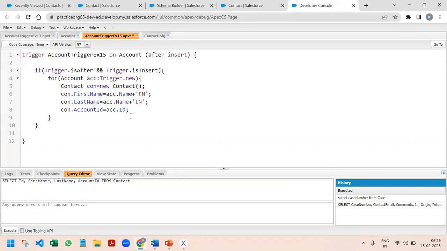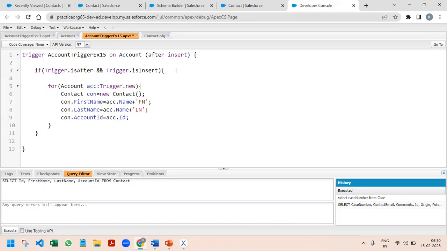Next we need to insert it. But let us say 10 accounts are created, and we know that we have to bulkify our trigger. So instead of inserting one contact every time, we can create one list of contacts outside the for loop.